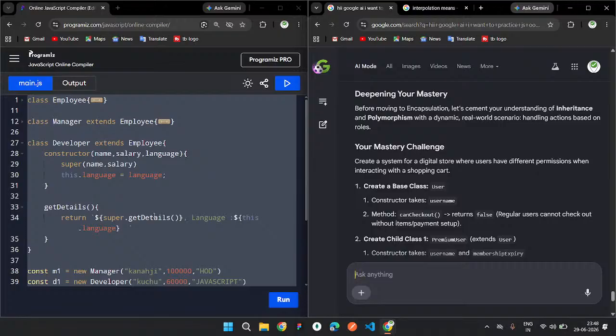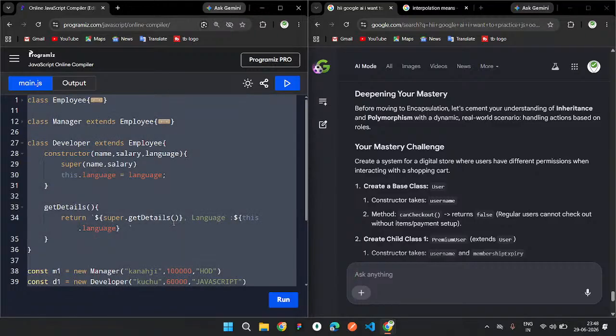So we understand something related to inheritance, polymorphism, and method overriding till now. Okay, let's move forward.